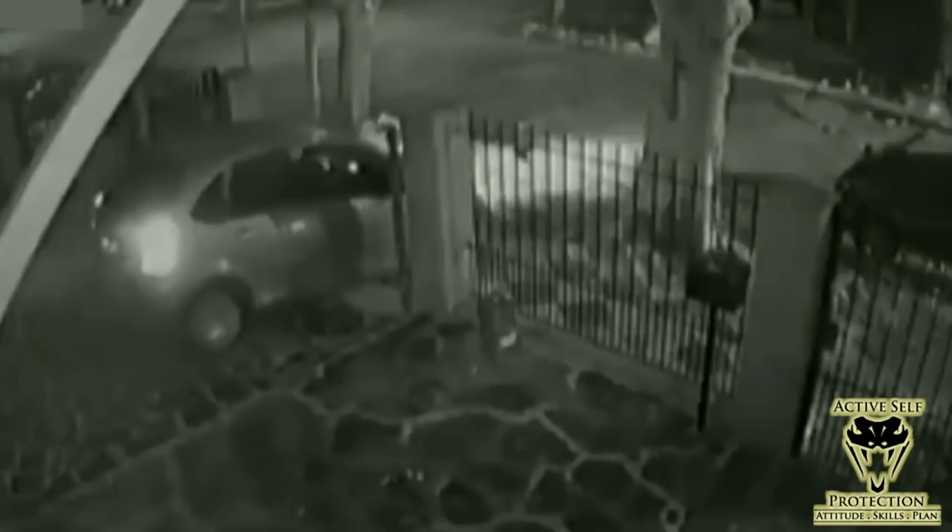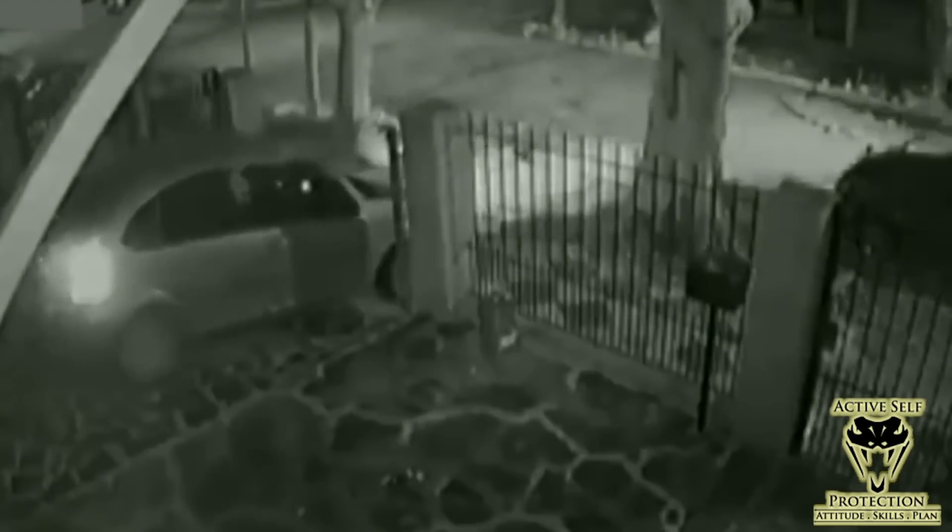In this first incident, I think our first lesson is that it is a good idea, if you can, to back in to your driveway or your garage. You're going to either have to back in or back out, so you're going to be doing some backing with your car anyway. If you back in, that lets you see what's going on in your world. You don't necessarily need to do that if you live in a gated community or have other security measures, but for most of us backing in does make sense because it lets you see what's going on a little bit easier, and that can buy you time.